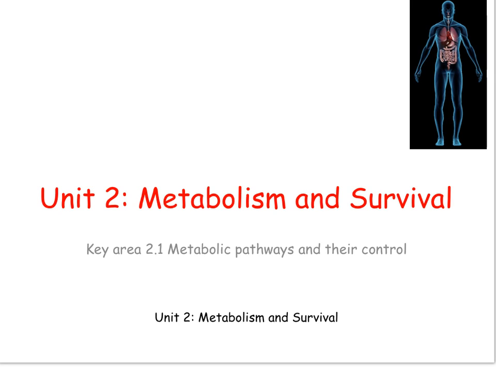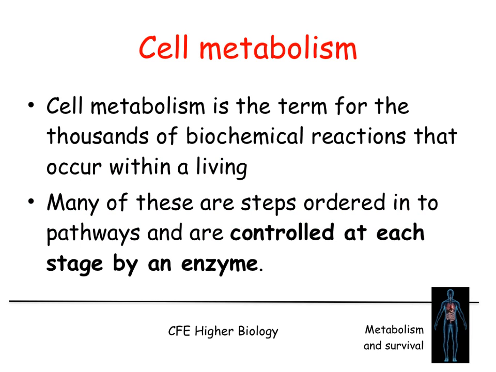So this first key area, key area 1, is going to be looking just at metabolic pathways and some of the terminology and some of the concepts around this. First of all, what is cell metabolism? Well, it's the term for the thousands of biochemical reactions that occur within a living cell. I've got the cell missing on this slide here. And many of these steps are ordered into pathways and are controlled at each stage by an enzyme.